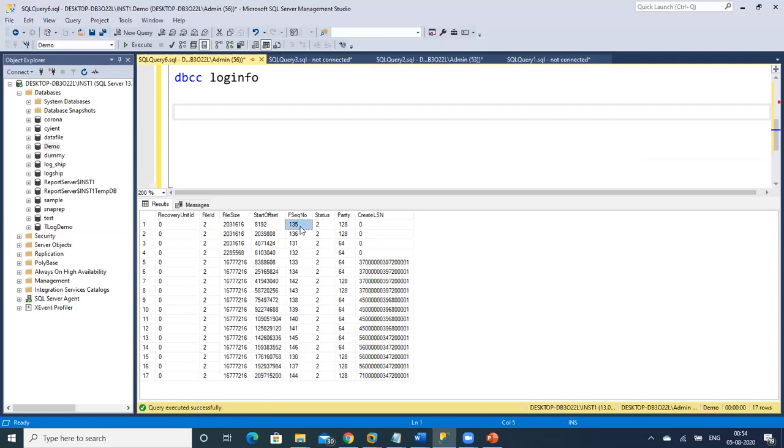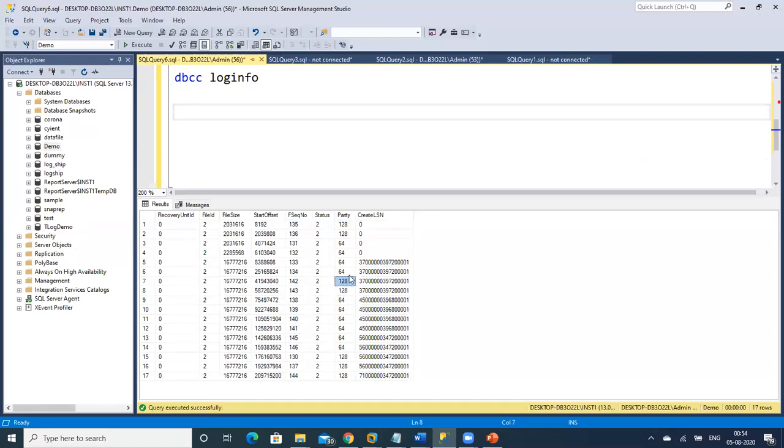And this is the FSeqNo, the VLF number, status 2 means active, parity 128, and create LSN. Whenever the create LSN is any number other than 0, it means auto growth happened to your log file. I'll show you all these things practically now.